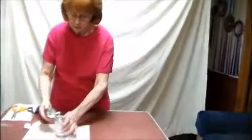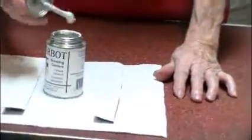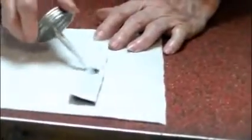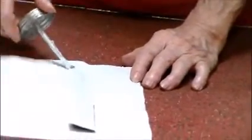It's stringy, and there again, I always work over the paper towel, and I have to get the strings off of it. And then I'm going to put a lot of glue on it. When the Torbot is brand new, it's a little more watery, so you need to put a little extra on there. I put the first coat on, and I'm leaving about the top inch, so I've got something to hold on to that's not all glue, and that makes it a lot easier to handle. So you string it along and put that first coat on, and it will soak up into this white tape, and that's going to help the base coat.